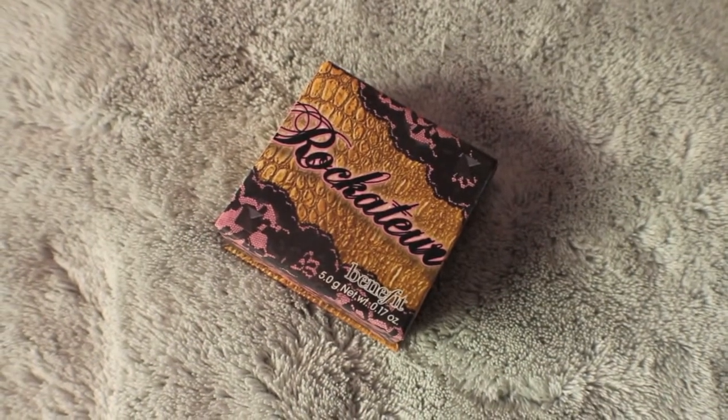To blush and highlight the skin at the same time, I'm taking the Rockateur blush from Benefit, using the applicator that comes in the box, and just adding this to the tops of the cheekbones and having Jessie smile as I do so to add that nice little subtle luminosity to the skin. I'm also taking this along the forehead, nose, and chin just to kind of tie the whole thing together.